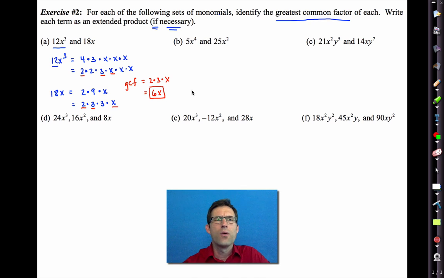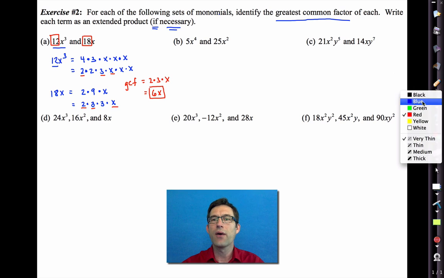Now, what is the shortcut, so to speak? Well, first let's talk about the number, the 6. The 6 is the largest integer that divides evenly into both 12 and 18, right? It is their greatest common factor, also known as their greatest common divisor. GCF and GCD, there's really virtually no difference. Now, x cubed and x to the first, well, x cubed has an x to the first in it, right? It's x to the first times x to the first times x to the first. So x to the first is the biggest thing that's common to both of them, all right?